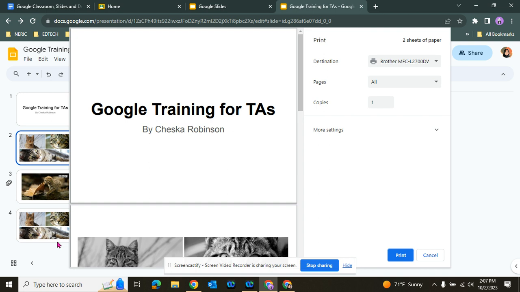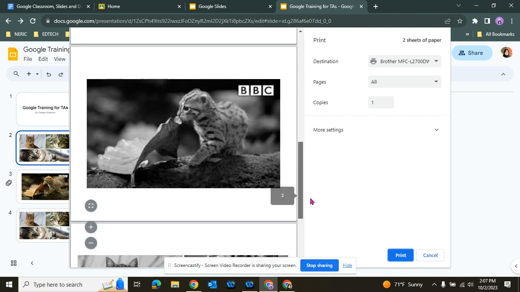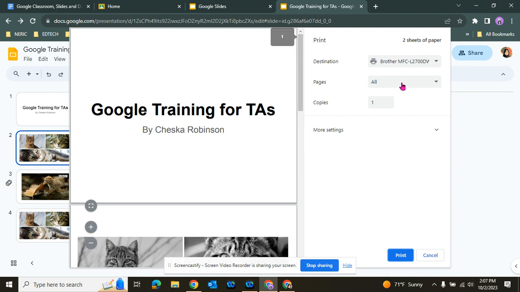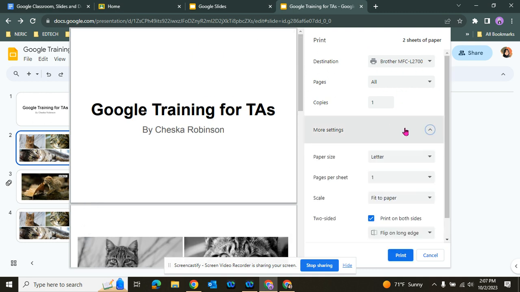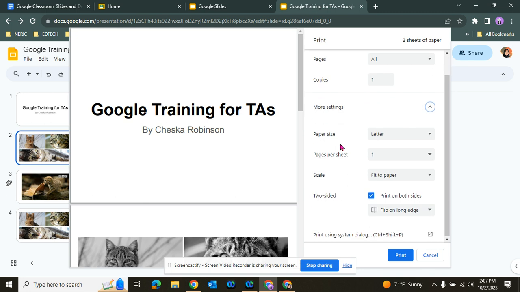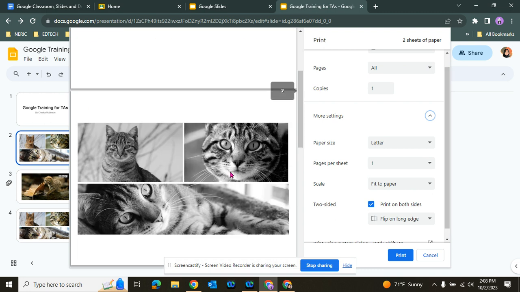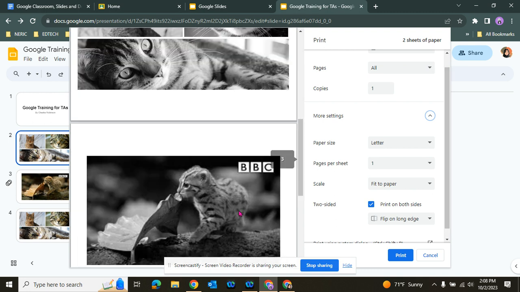Now it's generating a preview, just takes a few seconds. All right, so here we can select the slides that we want to print, or we can have it print all of the slides. It's on my home printer right now. It won't be color because I only have a black and white printer here. But if you have color, then it'll show up in color, right? Okay, and then you can just print. Now, this is a lot of ink for full-size pages.